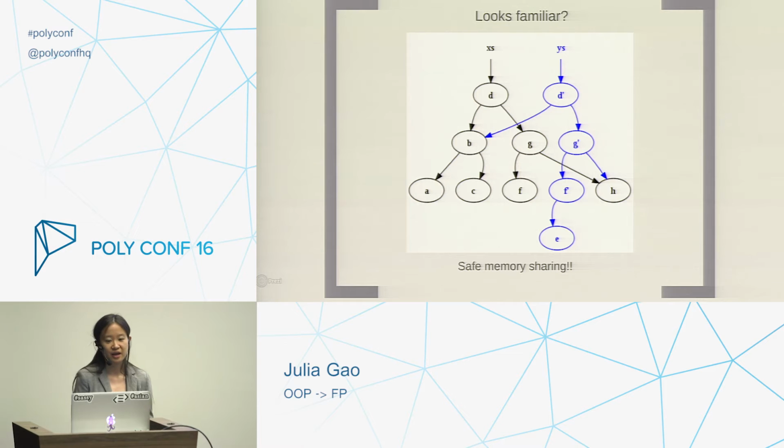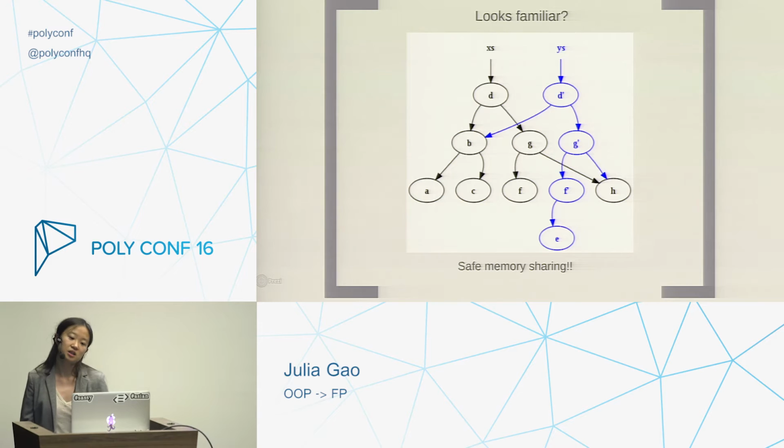So on the left-hand side, we have the old data, XS, which has some parent node D and then has some child nodes, right? And then we want to add a new child node onto the bottom row, F. So then we're not actually copying every single data inside of the XS into YS. We're simply copying only the parent node of the changed child node.